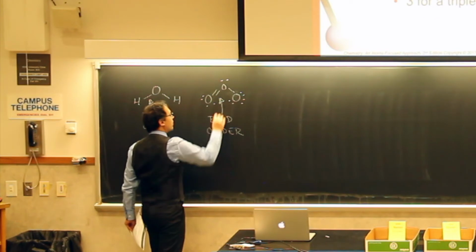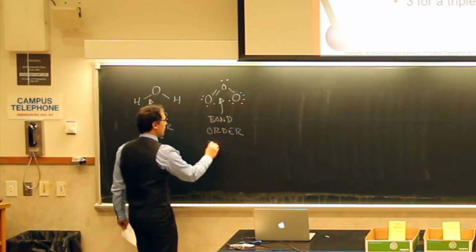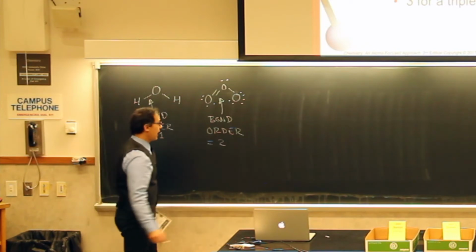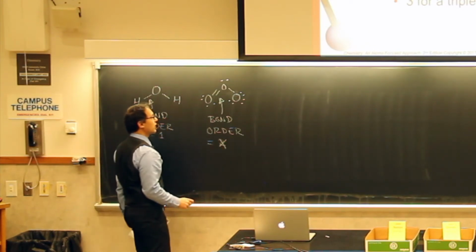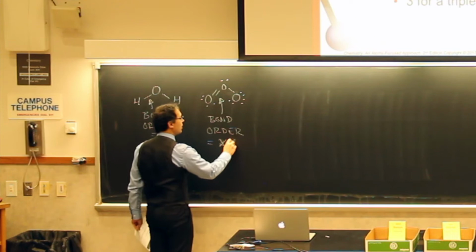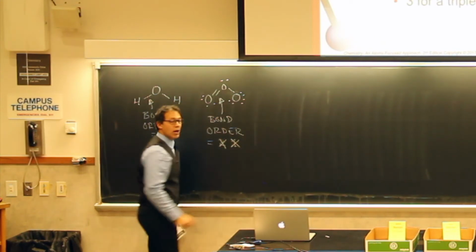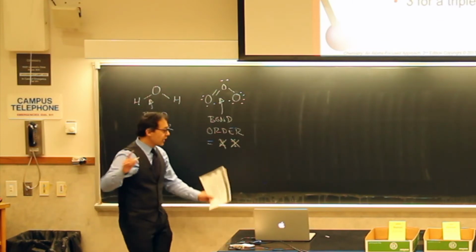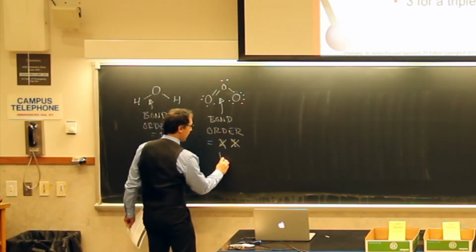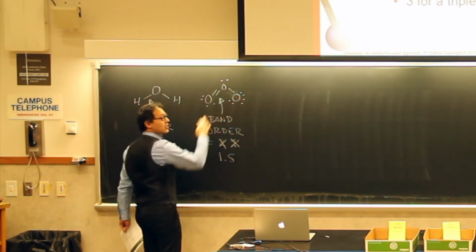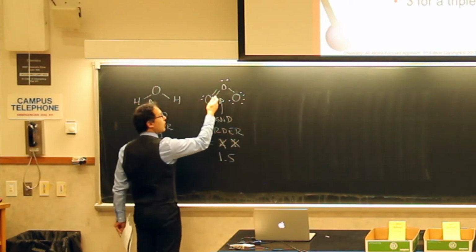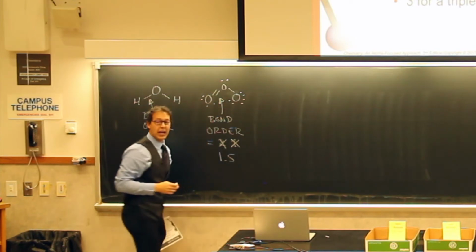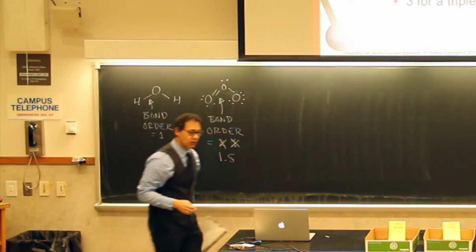Okay, so the bond order here. If we took a look at the bond order here, you might say it is equal to 2 because it looks like that's a double bond, but that would not be right. And you say, oh, that's a trick question. It must be 1 because there's 1. No, and that would be wrong too. So what's the bond order? 1.5. Excellent. 1.5 because this is a resonance structure, and we say that this double bond goes back and forth. So on average, we have 1.5 bonds as our bond order.